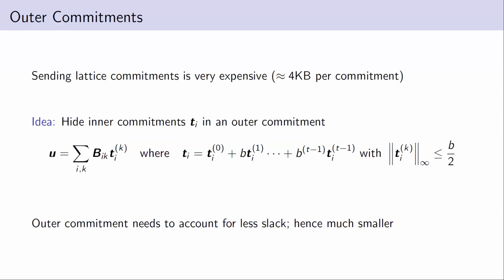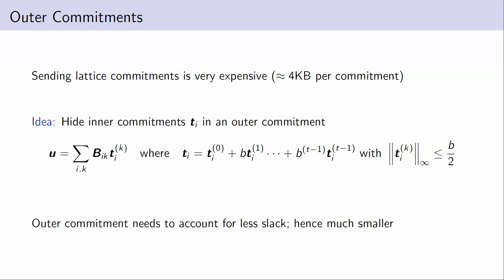Now, the problem with these commitments, which we call inner commitments, as you will maybe understand in a second, is that they turn out to be pretty large. This is just because lattices are not as compact as discrete log settings. So you can think of such a commitment as being around 4 kilobytes. If we make a small thought experiment and think about, for example, bulletproofs, where you have maybe 20 rounds of the protocol, and in each round you send 2 commitments, so 40 commitments in total, then a number like 4 kilobytes per commitment would already be prohibitive. And this is why we do the following.